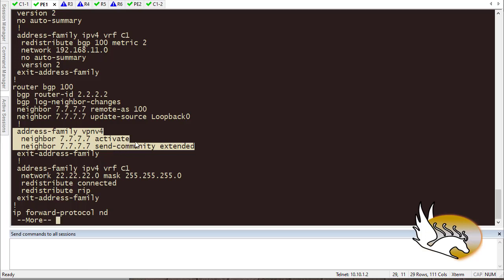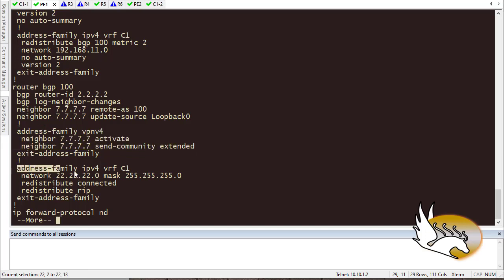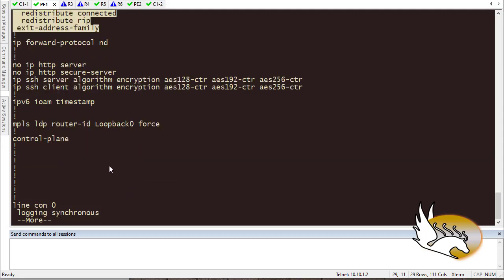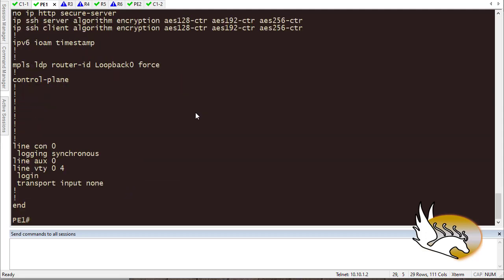This is just once, but for each customer that you have, this part is going to be reapplied. For example, customer 2, customer 3, and the correct networks or redistribution should have been done. And that's almost all the configuration.